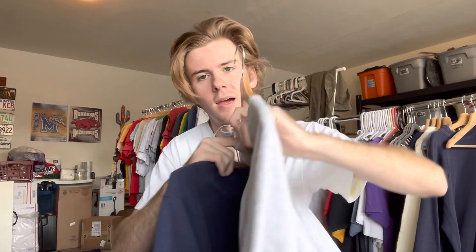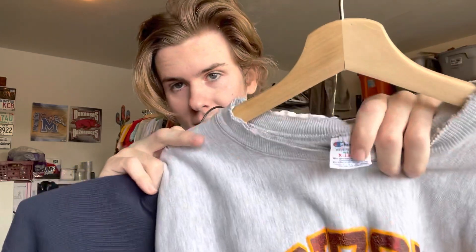This is a 1960s Champion expansion gusset, which is like the first reverse weave crew neck. The way I know is I've been studying this thing since I got it. One is the style is the same as the other expansion gussets - it's got the arc text and then the flat on the bottom for a school. And that graphic just looks really old - it doesn't look 70s to me. On the neck here, if there was a tag, a 70s, 80s, or even 90s one would have this tag right here, and to get it out you'd have to cut the stitching, so there'd be a hole going through the back, or there'd be stitching loose, or a little bit of the tag left. There isn't any of that. Because on the expansion gussets the tag would be right about here and it's just stitched in. Somebody might have removed it the first time they wore this thing and then washed it out - that's why you can't see where the stitching was.